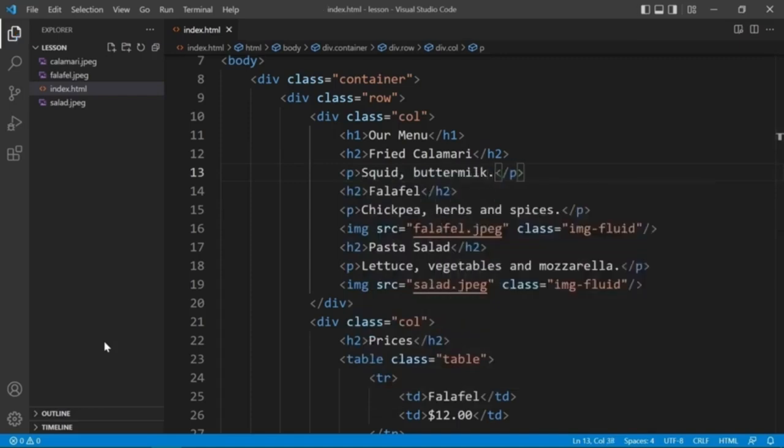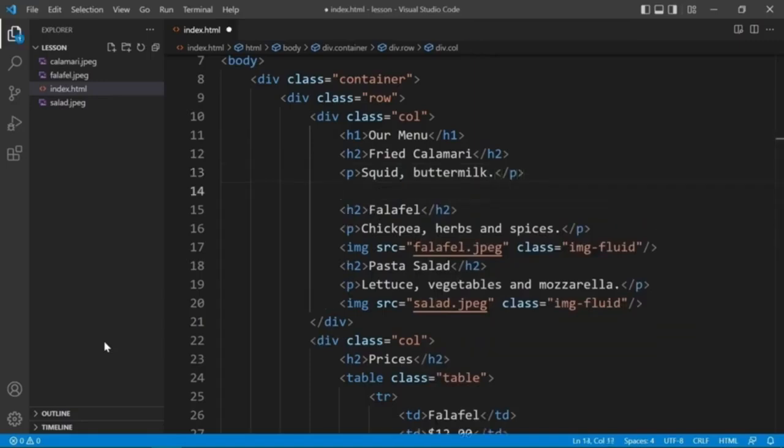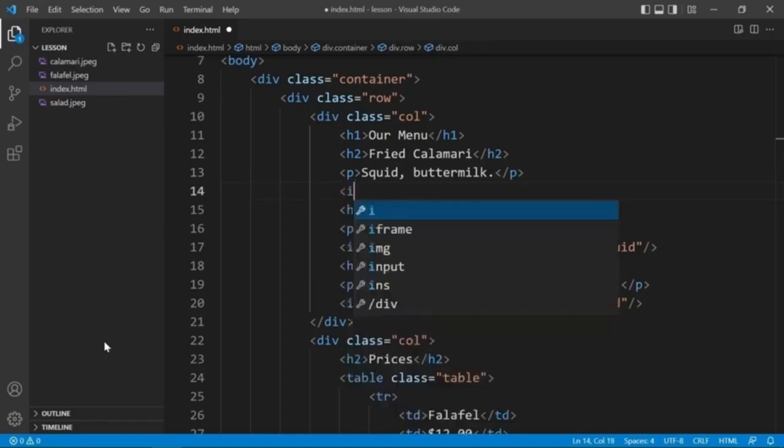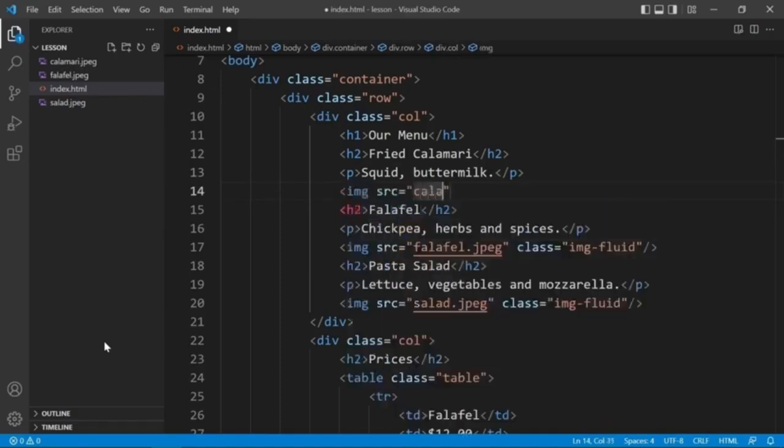Now I want to add an image of the fried calamari. So I use an image tag with its source attribute and the image file name calamari.jpg. And I add the img-fluid class to ensure the image scales to its parent column's width.